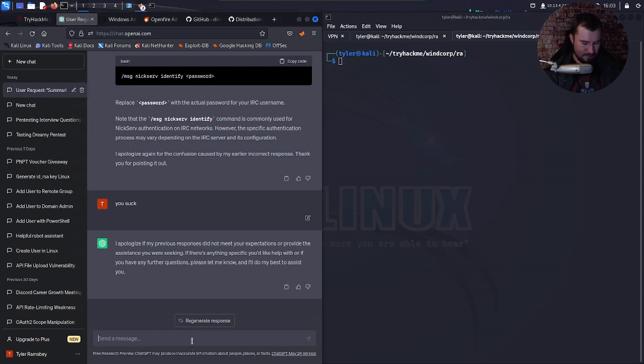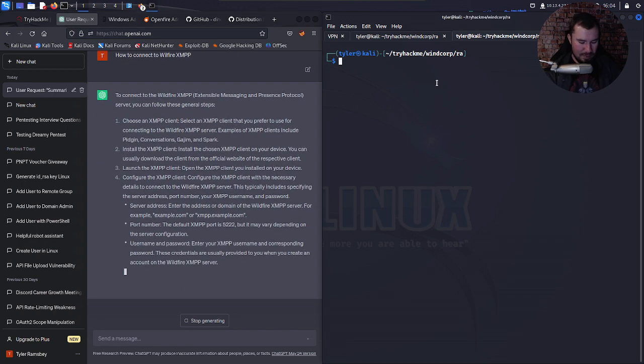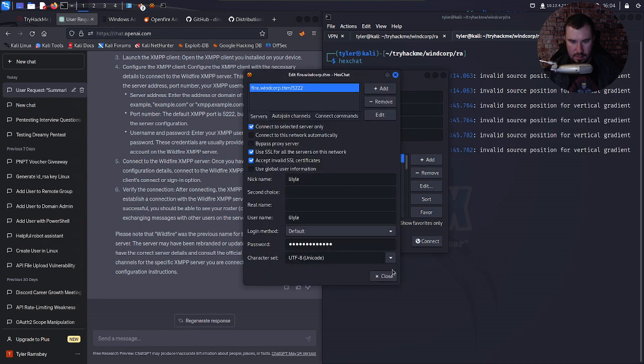Like, how do I connect to... None of them work. HexChat's the best? Is that what people say? How the heck do I use HexChat? So we have this. If I edit this. Oh, maybe I can do this. Hold up. How do I save this now? Did that save it? Yeah?